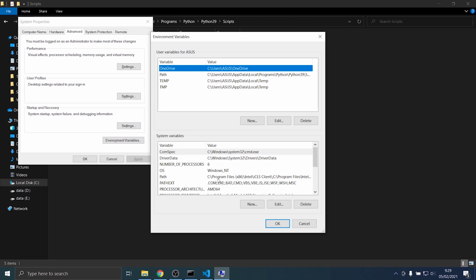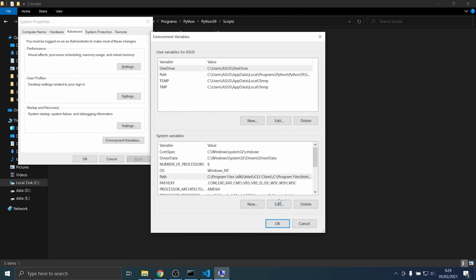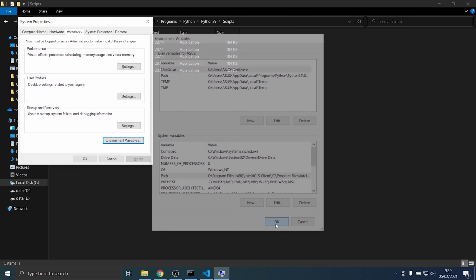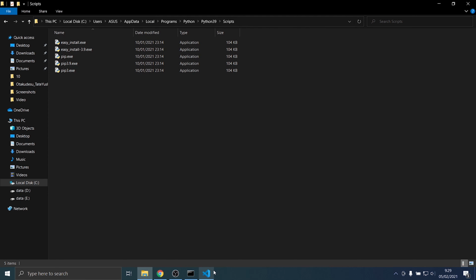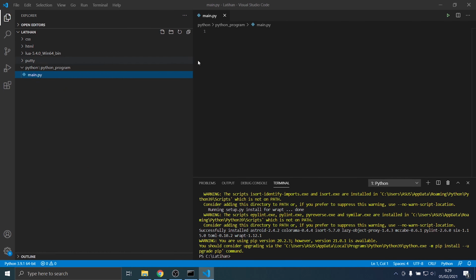Now we must find the path. New. Copy what is in the script. Now we copy again and delete the script and okay. Now I think the installation is already done and the environment setup is also done.